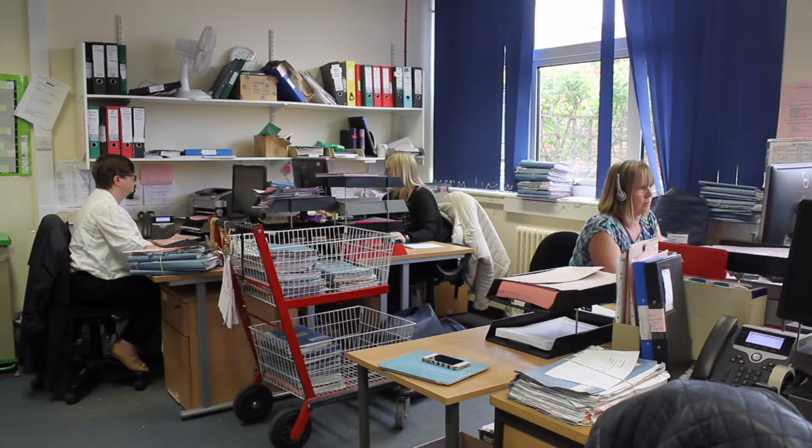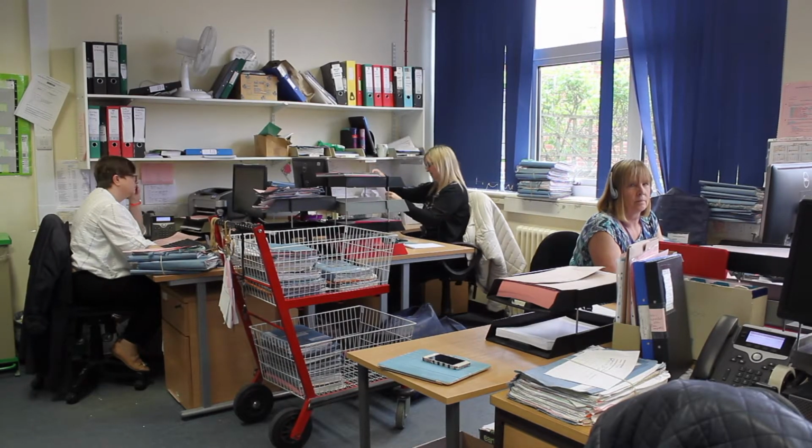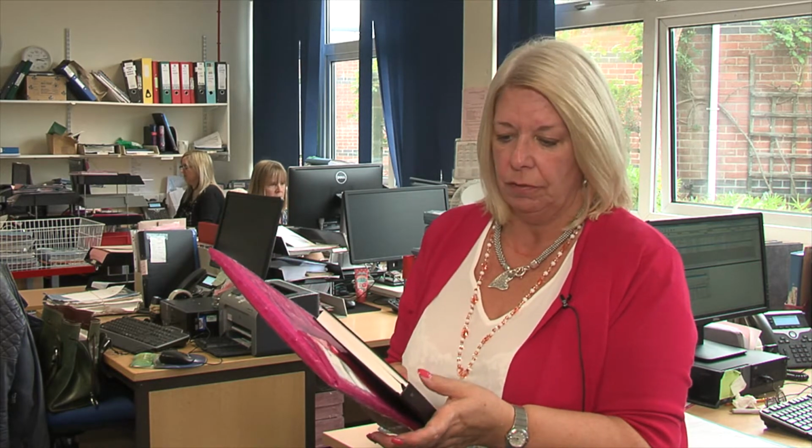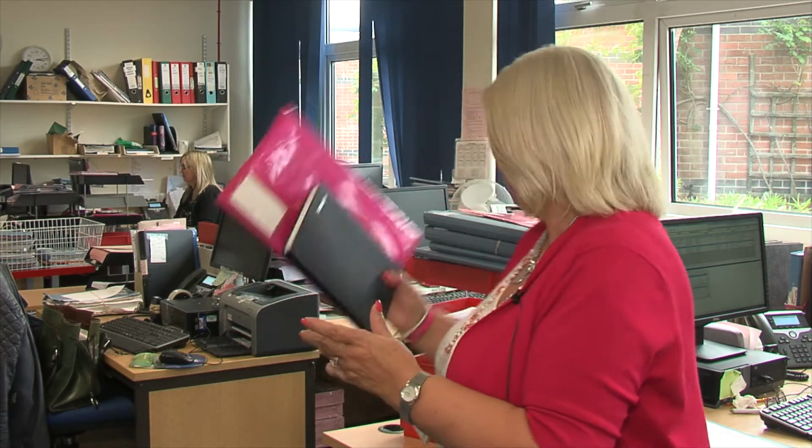Hi, my name is Margot Duffy. I'm Senior Secretary in Women's Health. I'm also Mrs Shropshire's Secretary, who is Site Lead. To apply for annual leave, this is the folder which is in Mrs Shropshire's tray. You need to come in and fill in the diary and leave your annual leave forms, which Mrs Shropshire will then sign and authorise. To check to see if your annual leave has been authorised, she will actually initial beside your name, and that's when you will know if your annual leave has been authorised.